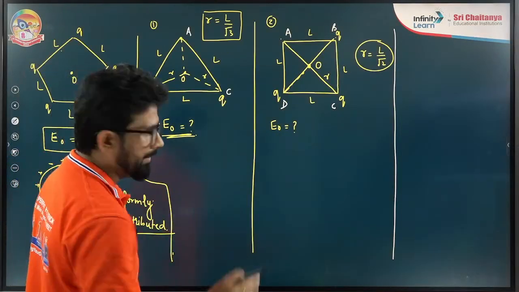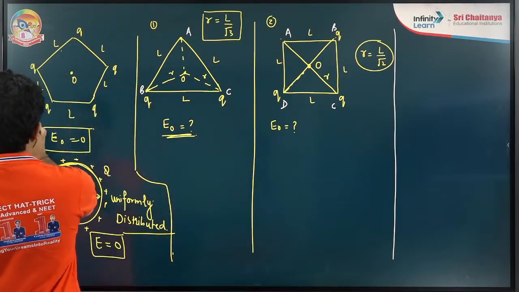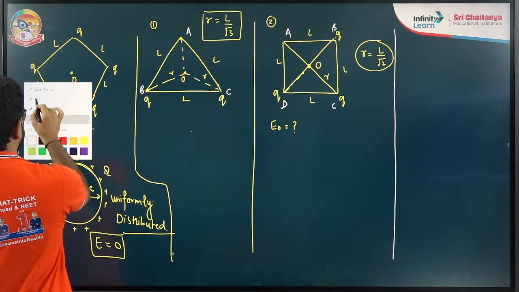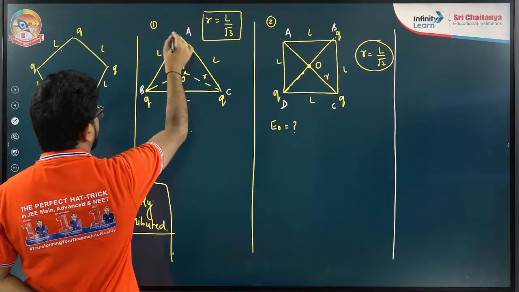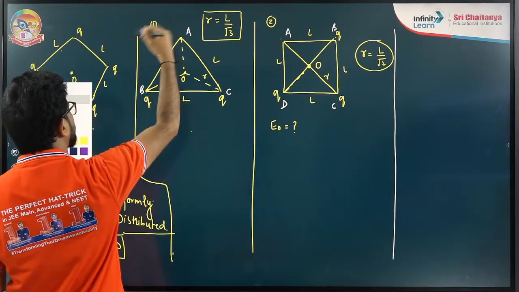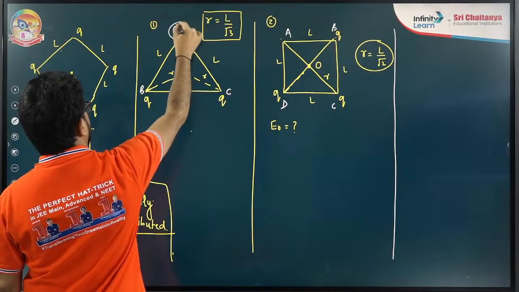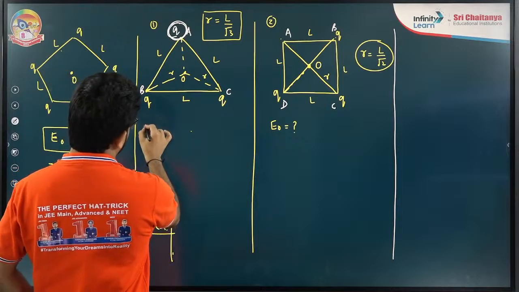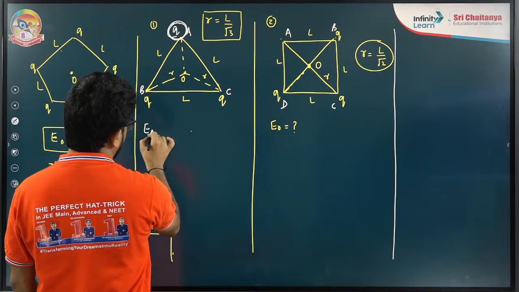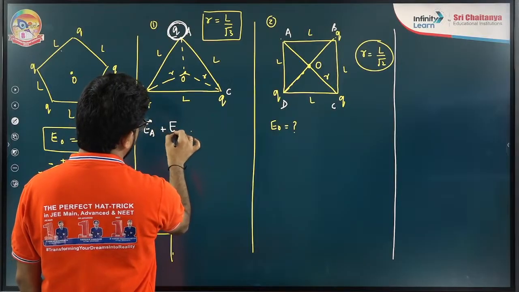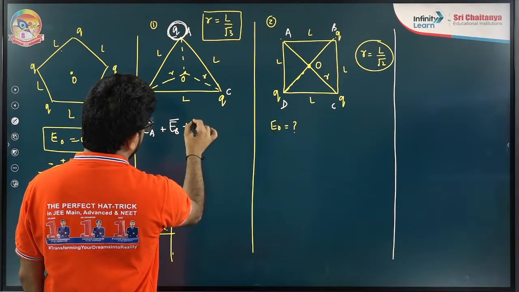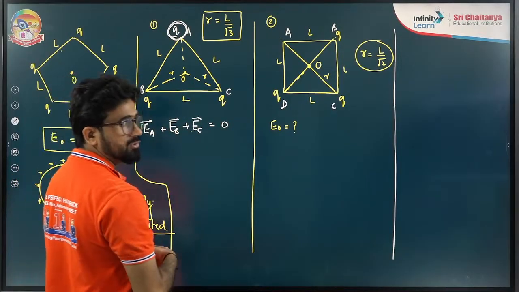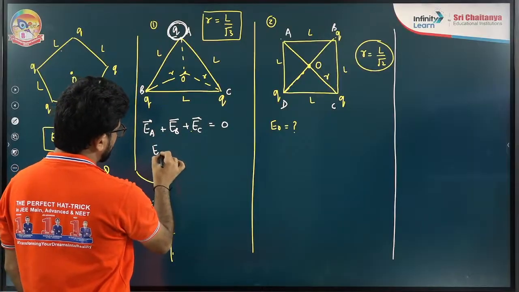Same. I am just writing it, then you will understand it. What will you say? You will say a very simple thing here. The field at A. If one charge is also present here, by the way, it is not present. You are putting it just to understand the concept. You will say the field at O due to A plus field due to B plus field due to C is equal to 0. If all 3 charges are present, then it is equal to 0. That means what is the field due to B plus C?